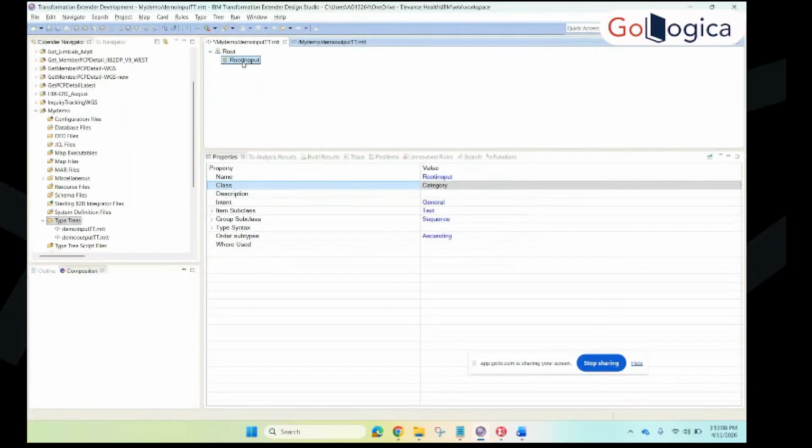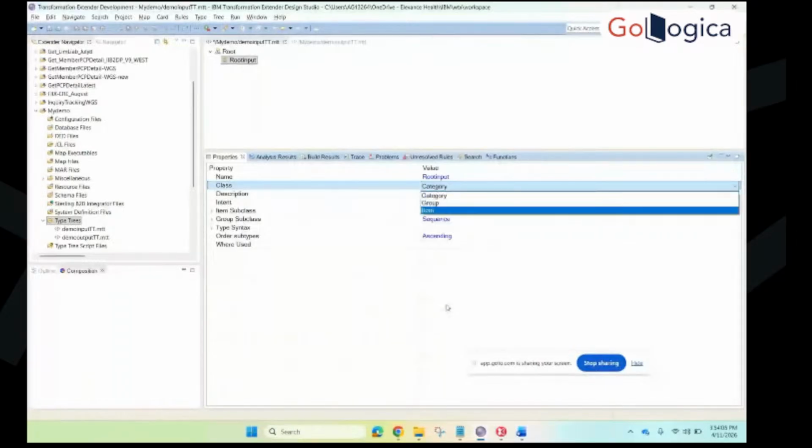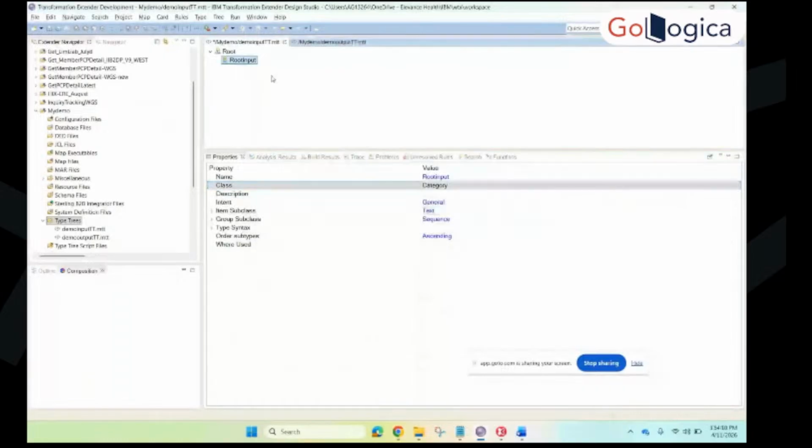Then the next one is the class. The class talks about what type of field this is. Simple understanding: here we have three things, category, group, and item. If I choose category, it will be with this triple rectangle symbol.